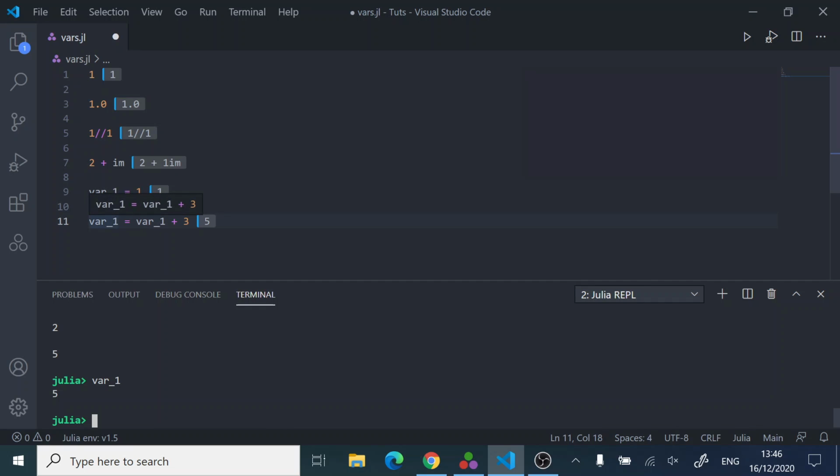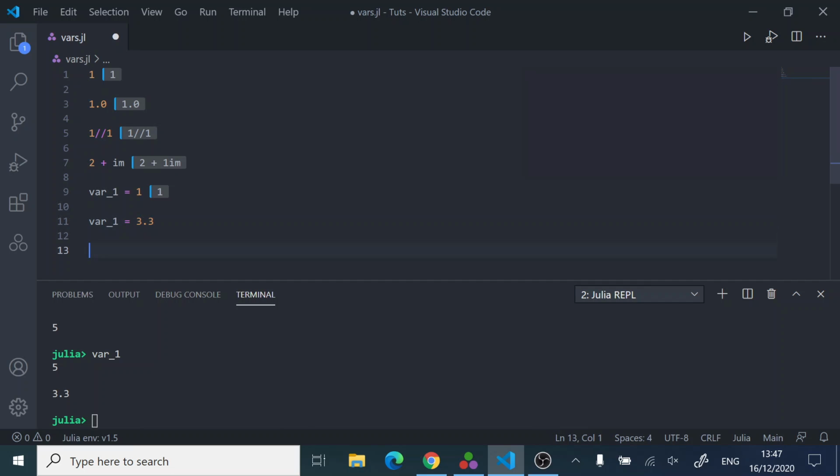So this variable isn't type constrained, or like we can change the type afterwards. So we can now say this variable should store a float. That's possible, but for performance and type stability we try not to do that, but it's possible. So it's a dynamic language and we can do that.